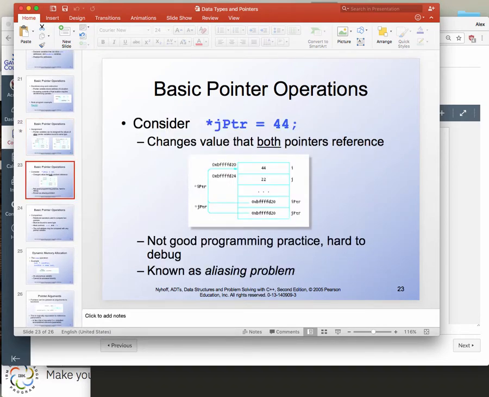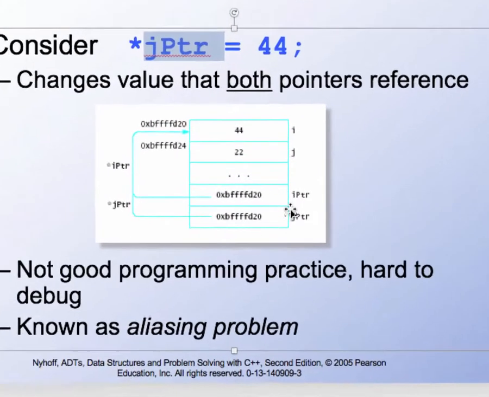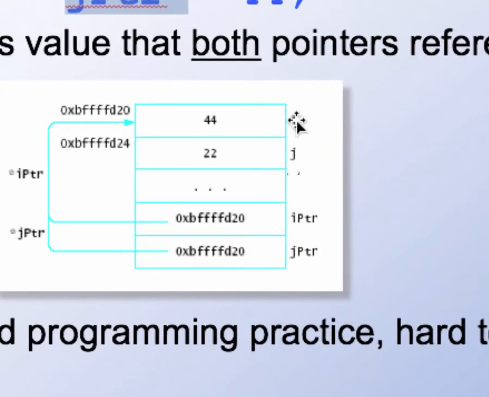That's what this is. So this is how a pointer is expressed. If you have an asterisk pointer equal to some value, let's say J pointer refers to variable A. In fact, J pointer, I pointer. If you look at this picture, there is a memory address, this is the variable I right here, and the contents in memory for that variable I is 44. And the memory address of that variable is this number right here.